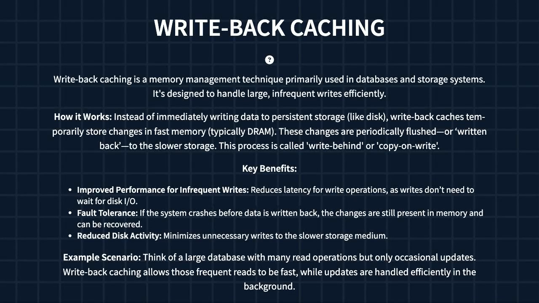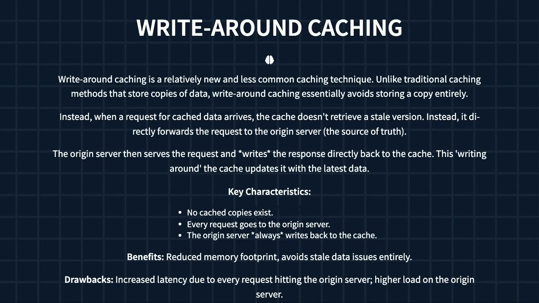Okay, let's talk about write-back caching. It's a clever technique used to speed up how databases handle writes. Basically, instead of immediately saving changes to the hard drive, they're temporarily held in really fast memory like RAM. Then these changes are written back to disk later, periodically. This means that writes feel much faster, especially when you only have a few updates happening at once. It also helps with reliability because if there's a crash, those changes are already safely stored in memory and can be recovered.